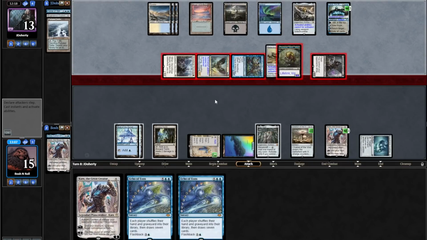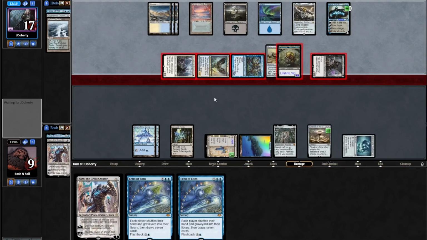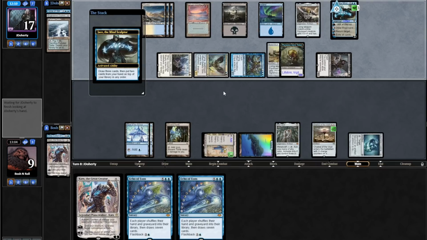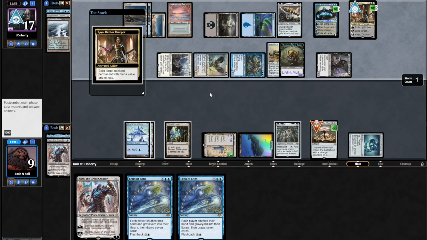Sending 2 3-power creatures at Karn and then 5 power at me. Makes sense, plays around a bounce spell. And Jace gets to activate. Couldn't fool them. Kaya, okay. That's fun. Exiling my Chalice.